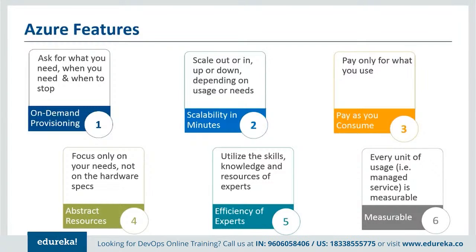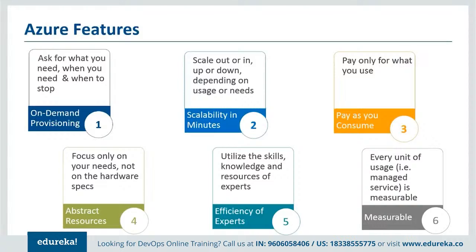Now, when we come to the cloud, it's on-demand provisioning, which means if I want to start building an application, I can simply go ahead and provision a particular resource in the cloud, or pick up a particular service and provision it in the cloud in just a matter of seconds. All right, so this is what we get when we move to the cloud. If I have, let's say, right now 1 VM and suddenly I want to scale it up to 100 VMs, can I do it on-prem? Very, very difficult. So when it comes to the cloud, scaling from 1 VM to 100 VMs is just a matter of seconds. All right, so this is what we call on-demand provisioning.